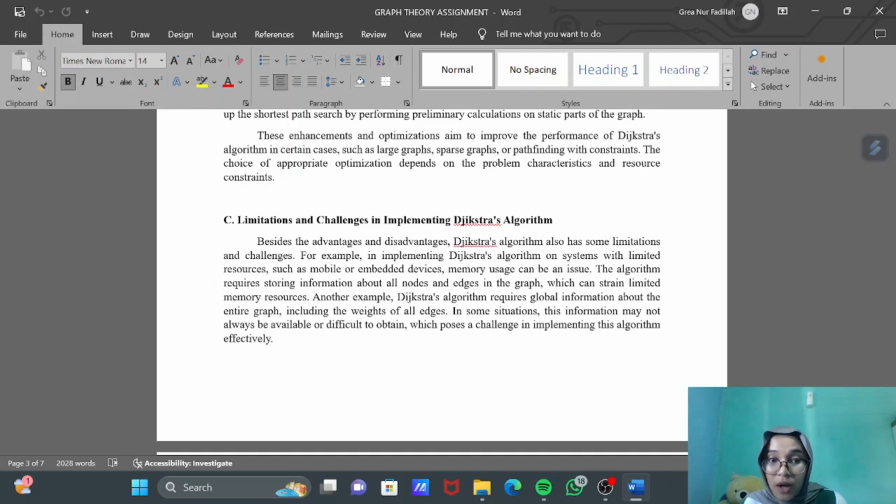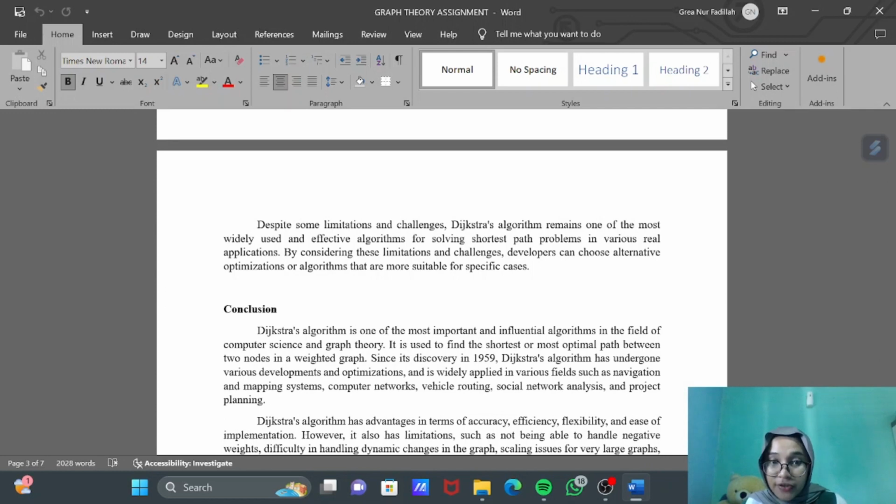The algorithm requires storing information about all nodes and edges in the graph, which can strain limited memory resources. Another example, Dijkstra algorithm requires global information about the entire graph, including the weights of all edges. In some situations, this information may not always be available or difficult to obtain, which poses a challenge in implementing this algorithm effectively.